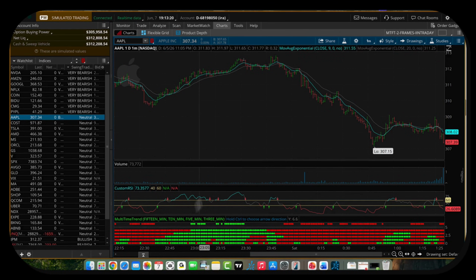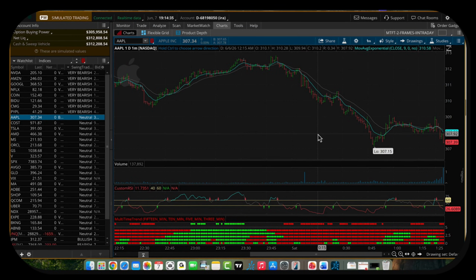Similarly, there was a little bullish trend over here. You can take these trades as soon as you see all of these green dots aligning, and once it is all aligned, you will see the master level indicator also light up. Custom RSI works exactly the same, even in an intraday environment. If it's in the overbought zone, you want to stay in the trade, and if it's in the oversold zone, you also want to stay in the trade. The moment it reverses and tries to go back, which will also be confirmed by the MTFT, that's when you want to exit the trade.